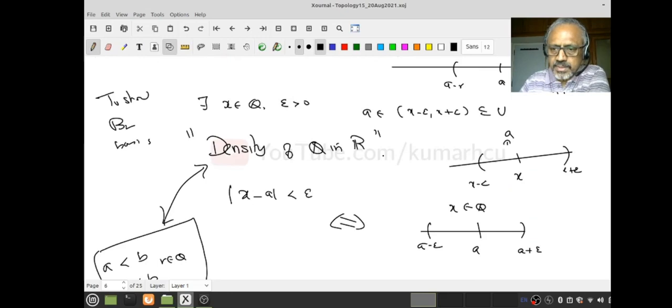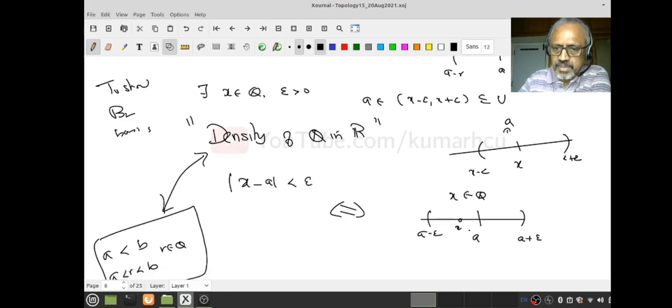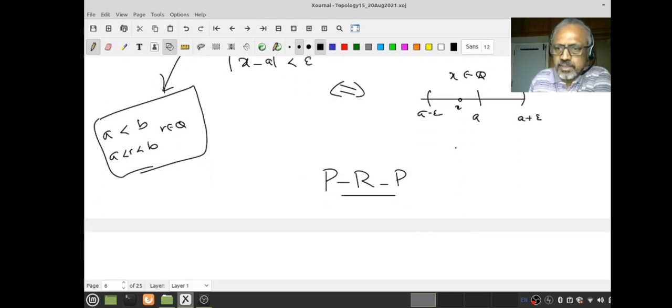Are you following what I said? I'm slightly worried. See, suppose my x is somewhere here, then this distance is less than epsilon. Therefore, if I take x minus epsilon to x plus epsilon, my A will be contained in that. Because the distance between x and A, or x may be here also, don't worry. The distance between x and A should be less than epsilon is what it says. In other words, this simply says, see, this is B, A belongs to B(x, epsilon) where x is in Q. Have I proved it or not? Okay.